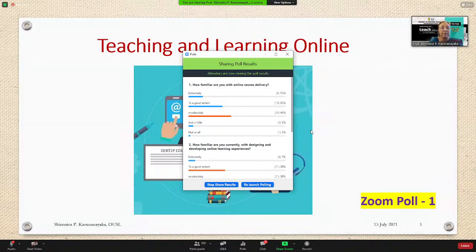Only about 8% are extremely, and 19% to a great extent familiar, and there's 5% just a little, and 1 not at all also. That's interesting. I was thinking you all are already at least engaged in online course delivery. Anyway, it doesn't matter how familiar you are currently with designing and developing online learning experiences.